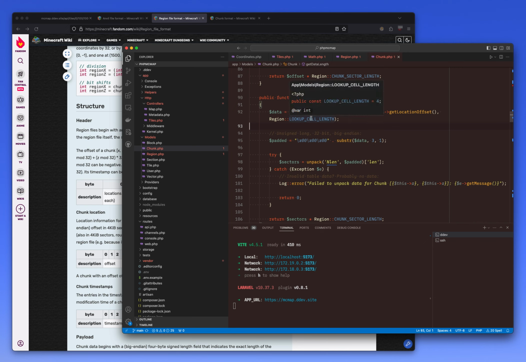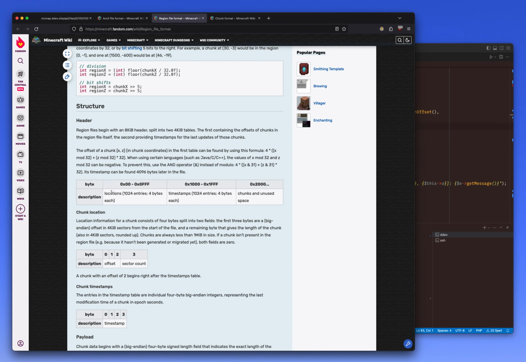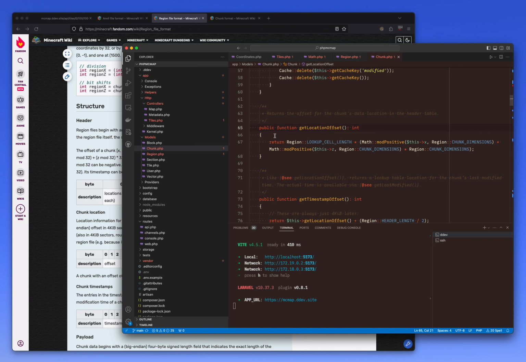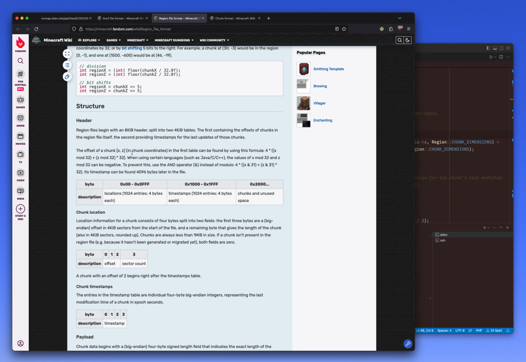Each chunk location information bundle, if you will, in the chunk location table or header is 4 bytes. So we're actually going to take 4 bytes out of there, seek to the location offset, which is, again, a specific format that corresponds to this formula.